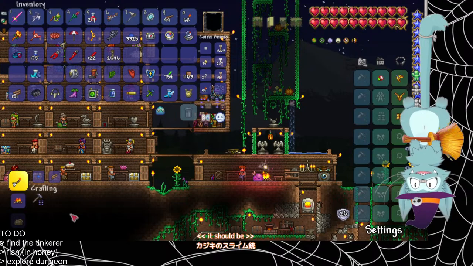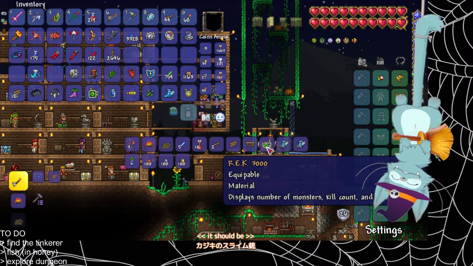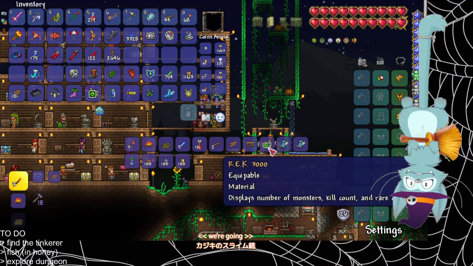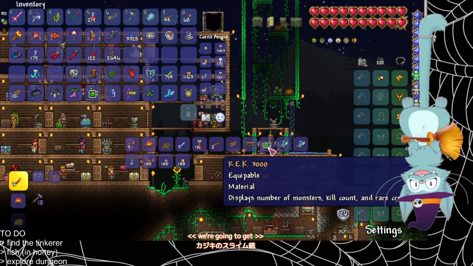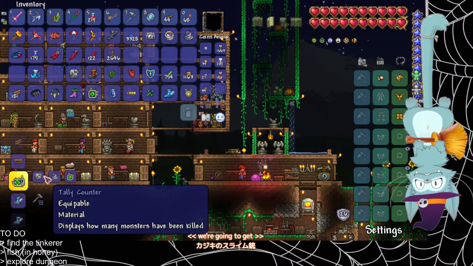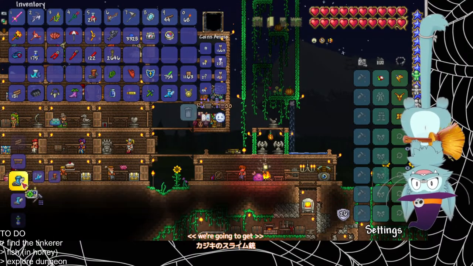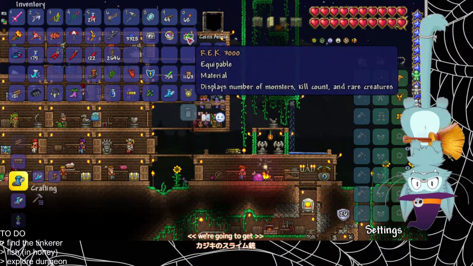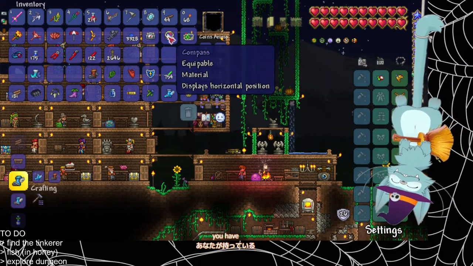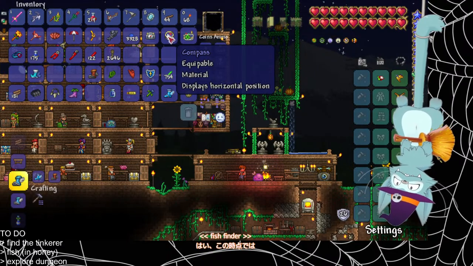Crafting. And yes, how are you doing? There we go. This will be the first step in our journey. We're going to get the Wreck 3000. Displays number of monsters, kill count, and rare creatures. Yes, please. So use up our tally counter, our lifeform analyzer, and our radar into one. Now we're looking for the PDA at this point, which includes a GPS, a fish finder, goblin tag, and the wreck.